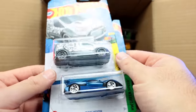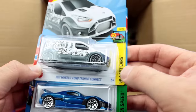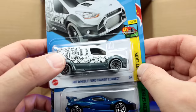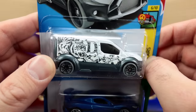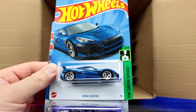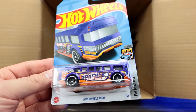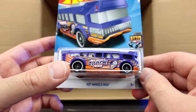We've got the Hot Wheels Ford Transit Connect — that is a new one, and it's the Hot Wheels art car. Look at the tiger on the side of it — oh wow, I just noticed that, that is really neat. We got another one of the Rimac Navarras — happy to have another one of those. And we've got the Hot Wheels High with the Hot Wheels track written on the side of it — that's an interesting color variation.